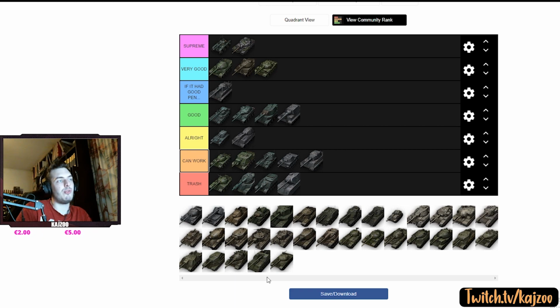Next one, however, VK45. The VK45 is definitely one step above the E75 in terms of armor. It doesn't have that big, gigantic lower plate that's pennable. It still has the same bad turret, which sucks, but you can side scrape with this thing very well, because obviously it is a rear mounted turret and it's very useful.